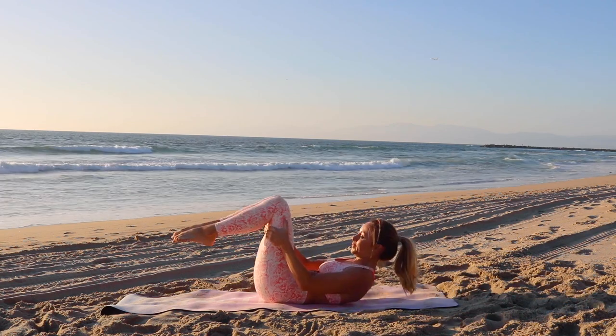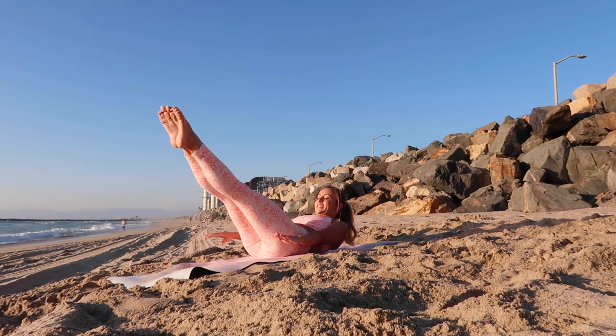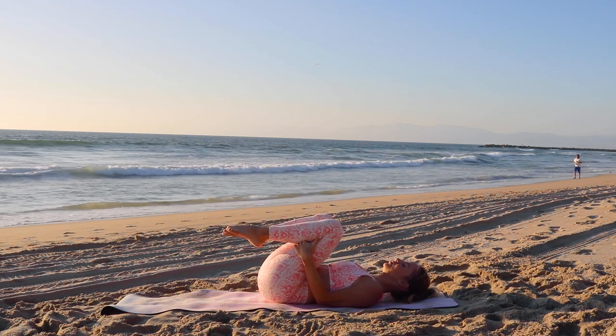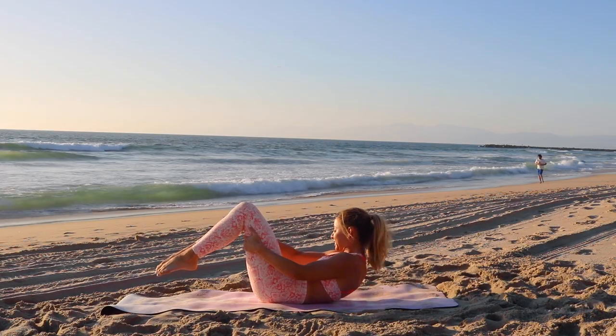Take a big deep breath in here. Good. We're almost there. We're going to extend the legs and hold. Hold here. You've got this. Squeeze those ankles together. Use that core muscle and relax. Take a big deep breath in, and let's do that again.